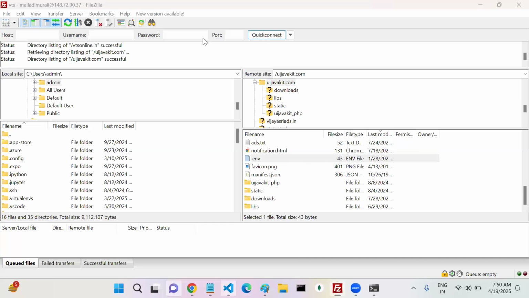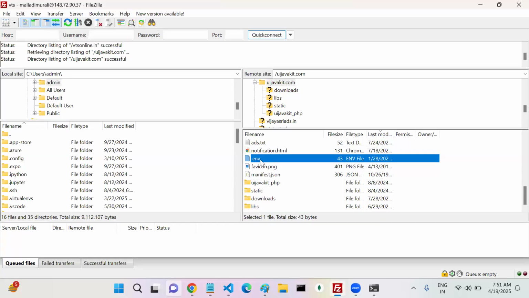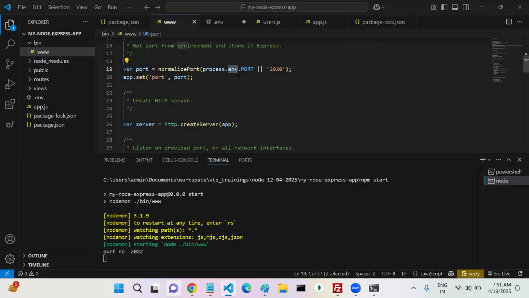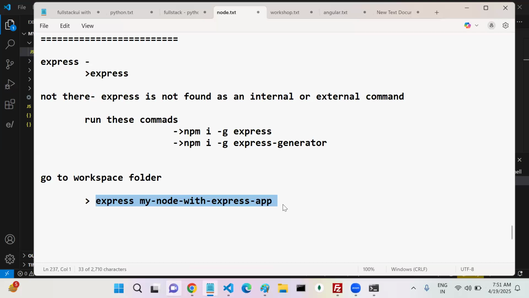For example, if you do the change here, it's a JS file kind of thing. You have to build your application again and you have to deploy it. So if it is a .env file, you directly go to the server and change it here, and just restart your server. That's enough. But if it is in this JS file, and you do the change here, again you have to build your application and deploy everything. That's the reason you are better off going with the env files.